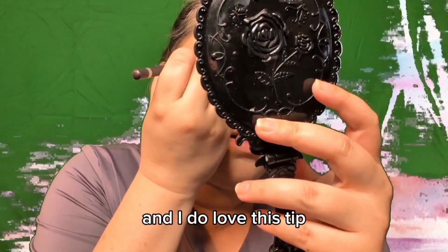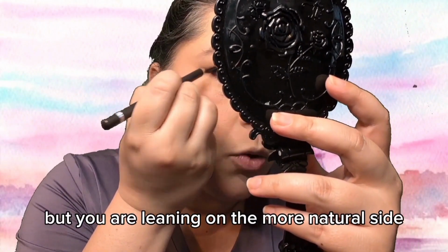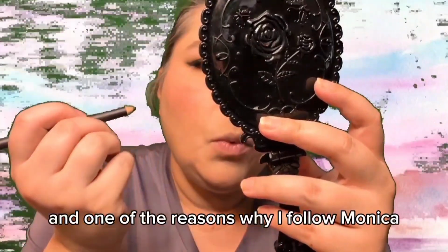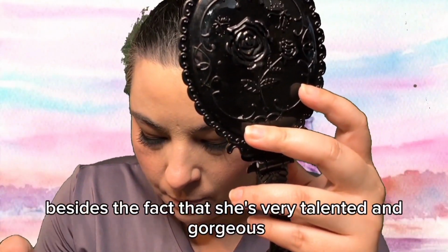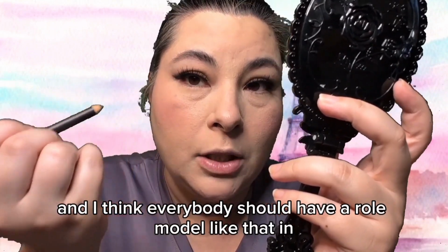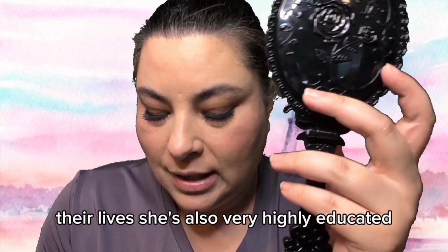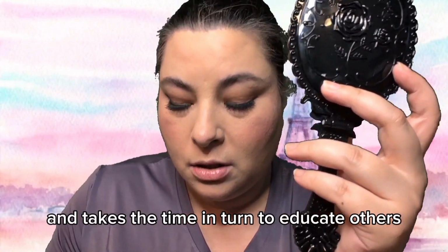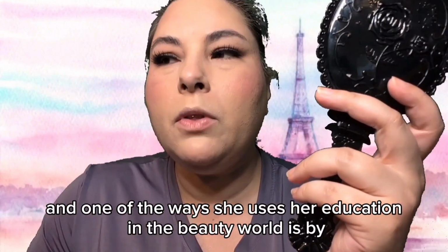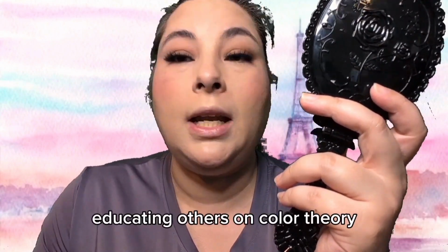And I do love this tip. Even if you want to do something kind of dramatic, but you are leaning on the more natural side, doing a brown instead of a black is absolutely a great tip. And one of the reasons why I follow Monica, besides the fact that she's very talented and gorgeous and just has a fantastic personality, and I think everybody should have a role model like that in their lives, she's also very highly educated and takes the time in turn to educate others. She, I believe, holds a master's, you can fact check me on that, in computer science. And one of the ways she uses her education in the beauty world is by educating others on color theory.